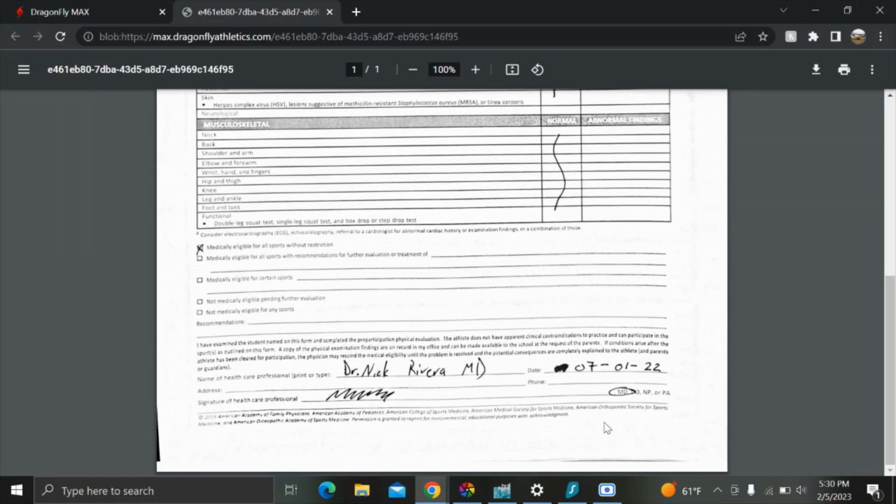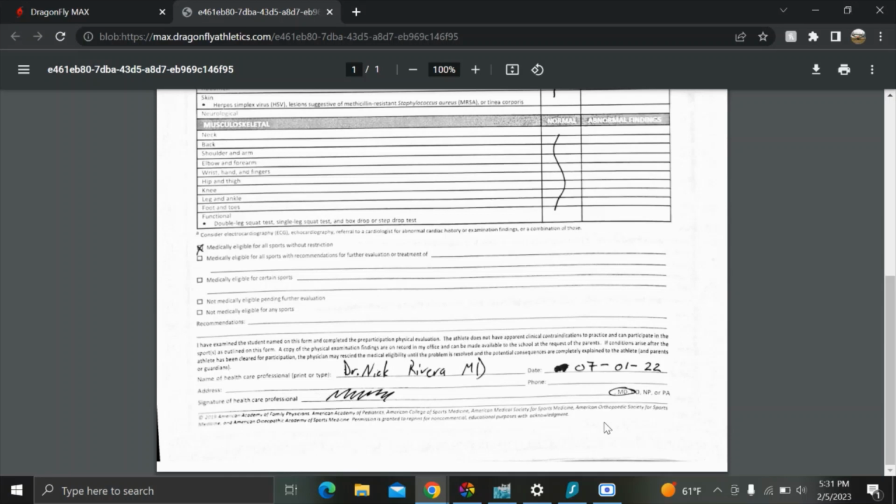In order for a physical to be good for the 22-23 school year, it needs to be dated on or after April 1st, 2022.